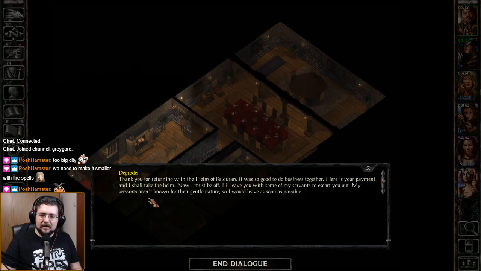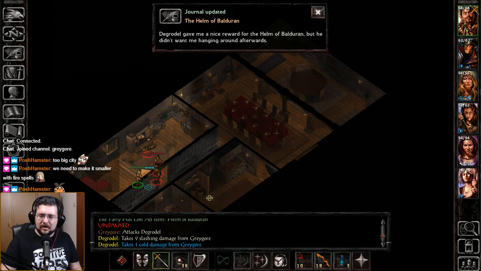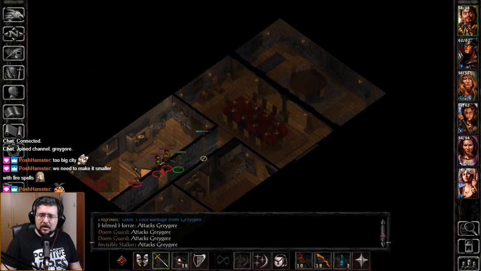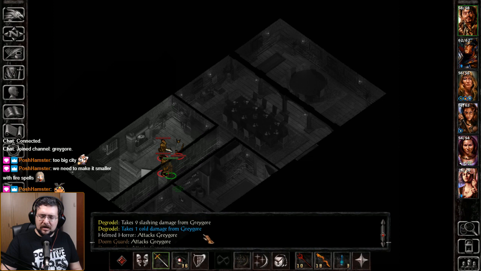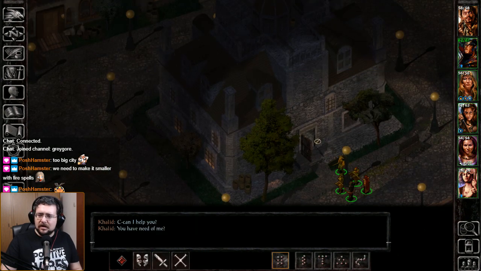Wait, has he lost it here? I can't actually tell him to. What? Really? Get out of the way. Did he dimension door or something? Or does he just disappear? That's such bullshit.